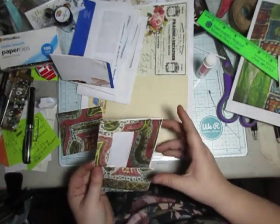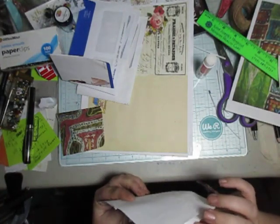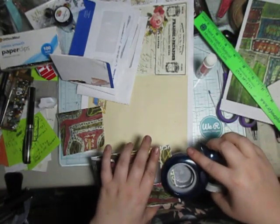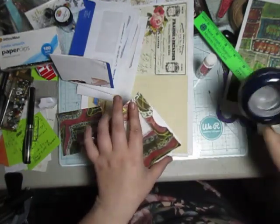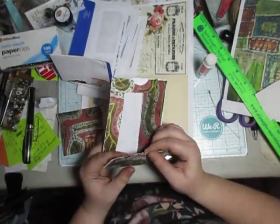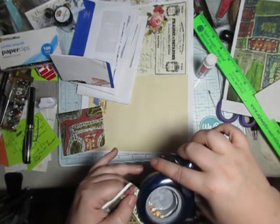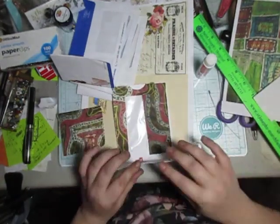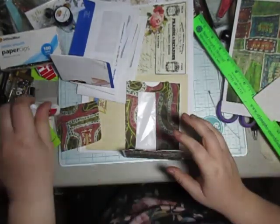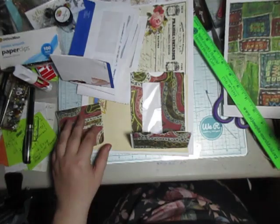There we go. All right. Now I want to put a hole punch through this part. Or not hole punch, but a punch through. And it's still going to be closed there, so I'm not too worried about it. So there we go. Got that going.